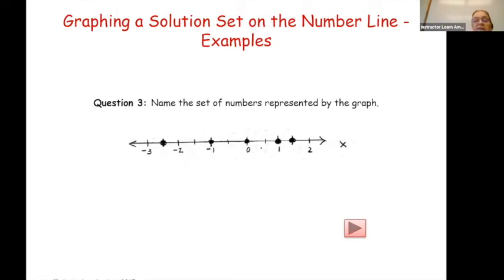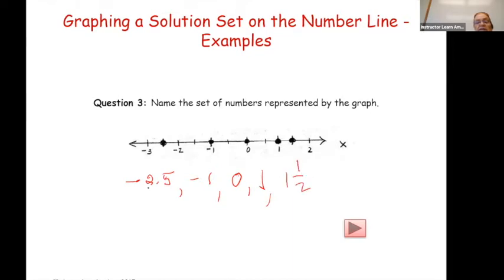We wish to name the numbers that are represented by the graph shown. Since we see these are discrete values, between -2 and -3 we would have to estimate. It looks like it's halfway from the way the hatch marks are made. So -2.5 would seem to be in the set. Also -1, 0, 1, and then 1.5.